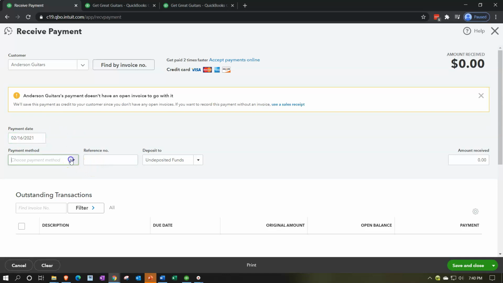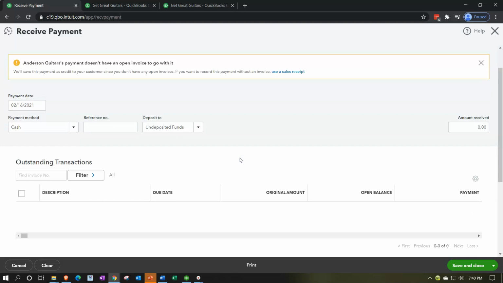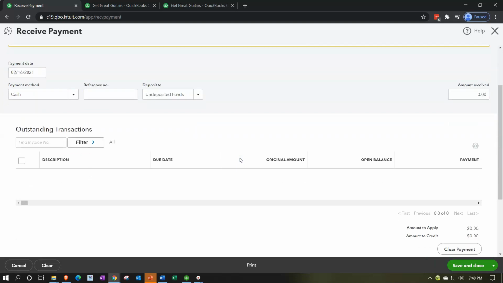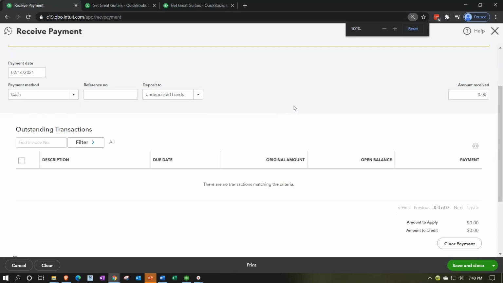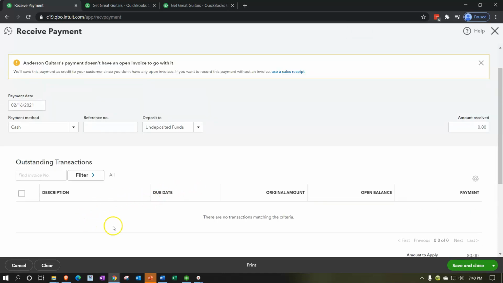I'm just going to say the payment is cash, and the payment's going to go into the undeposited funds, as has been our custom, as opposed to going directly into the checking account, so we can do what we need with the bank deposit side of things. And then, of course, we don't have any invoices to check off down here, which is typically what we have down here. So I'm just going to manually put in the amount up top, and that's going to be for the 250. So there we have it.